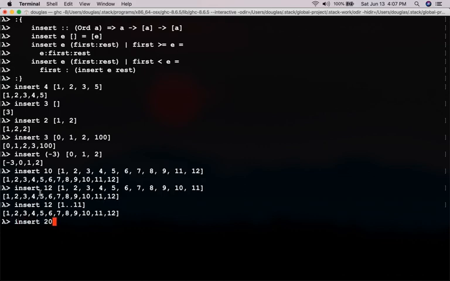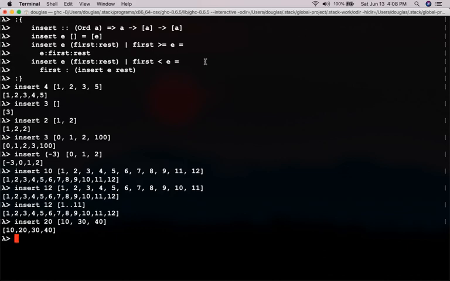Insert 20 into 10, 30, 40. Okay, so that looks great. The insert function is working exactly the way that it's supposed to. I got myself a little bit confused with my less than and greater than, but if I messed up the function, I could always go back and redefine it. It's not a big deal.